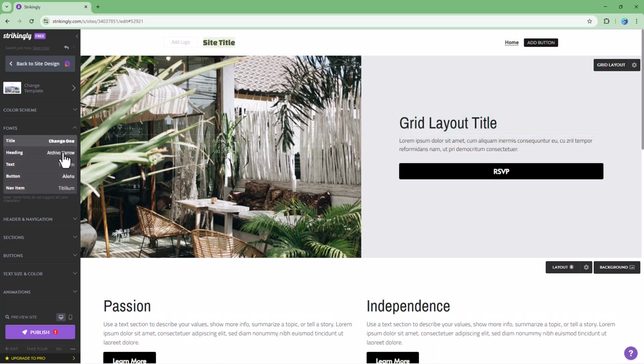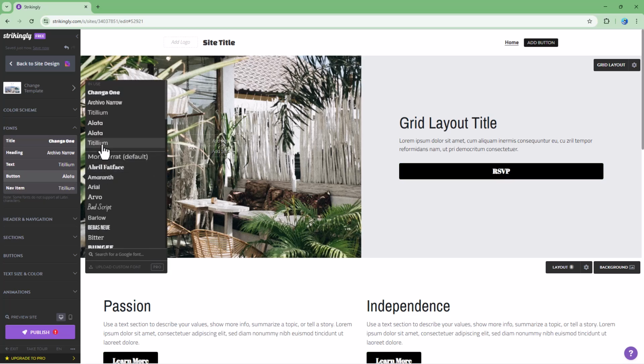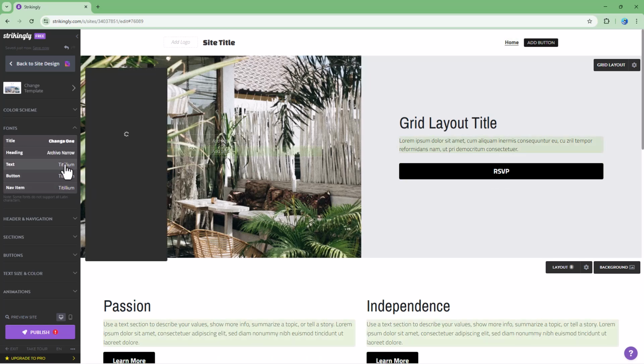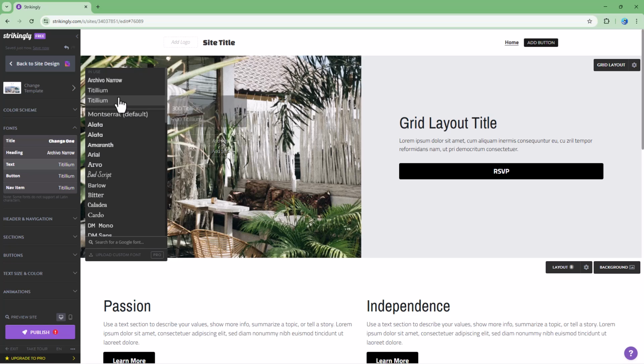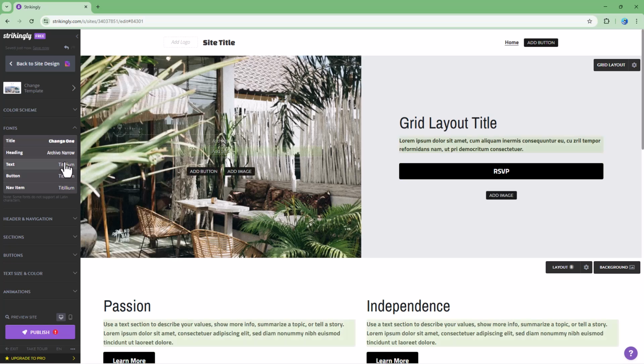So you can see that there are a lot of text styles being used, but usually it's a good idea not to use too many text types and to stick to three: one for the main site title, one for the heading, and one for the regular text. So I'm simply going to change this to Titanium right here, and this is what you have. With the same text type, I can also choose 700 for a heavier text, just like this.